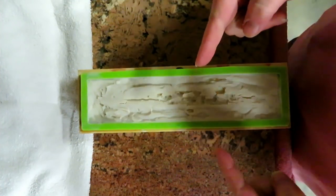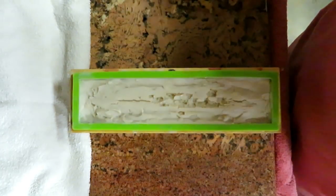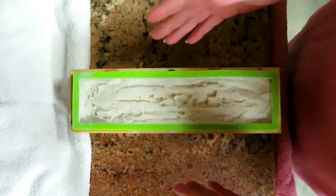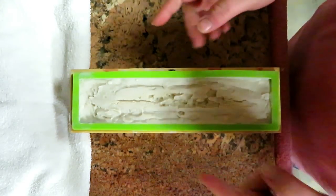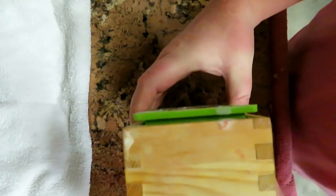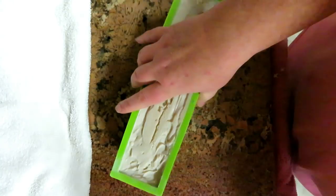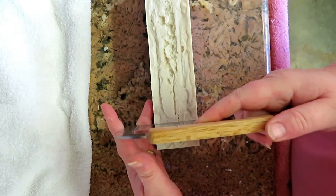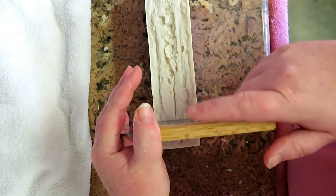And we'll come back in 24 hours and cut it open and see what it looks like. The smell coming from this is, oh God. I really wish they had smell-o-vision. I wish you guys could smell this, because then you would know what I'm talking about when I say Angel Wings is a shiznit. Okay, let's pull this out and see what we got. And because this is kind of a skinny mold, I'm gonna be making some large bars here.